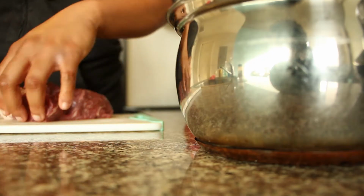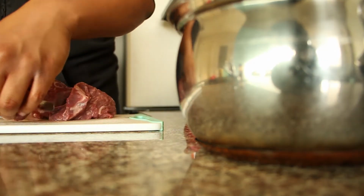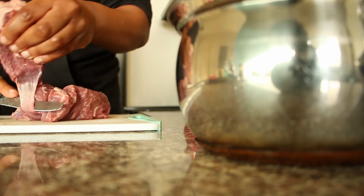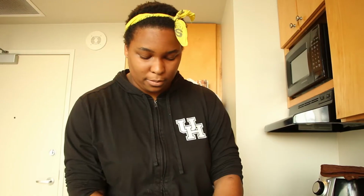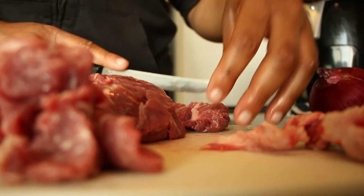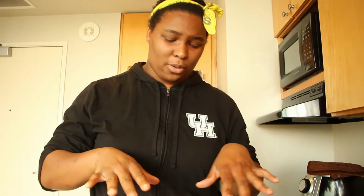Step 1, prep the beef. Designer stew is typically served at parties, and it's enjoyed by everyone of all ages. So the beef must be cut to small bites for kids who will probably be eating it as well. And you also have to remove all the fat so that way they don't choke on it. So, important.